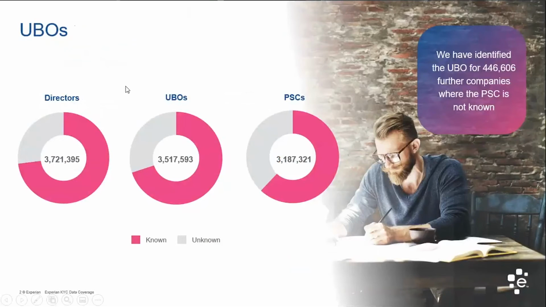If we have a look at the key parties behind the business, you've got your director, your UBOs and your PSCs. Now, first in the UK, every company has an obligation now to let Companies House know who the person of significant control is. Sadly, Companies House are data processors. They're not doing anything to audit the validity of the data being presented. And therefore, we can see here, curiously, that we've got more than 446,000 UBOs being identified using Experian's proprietary UBO algorithm over and above what's being held on PSC.